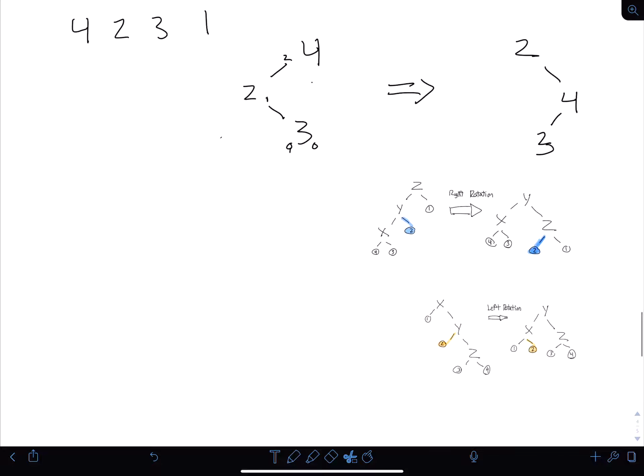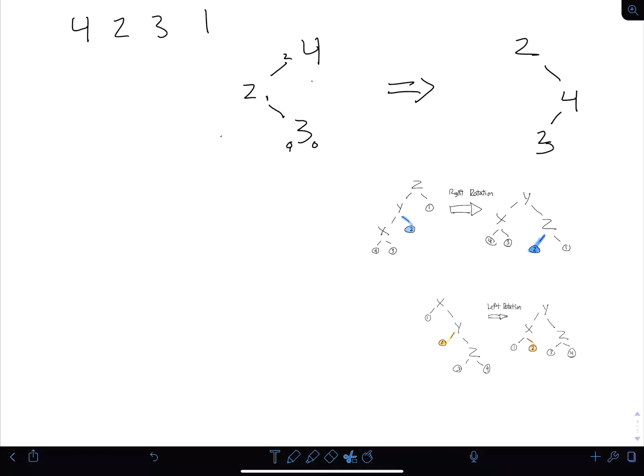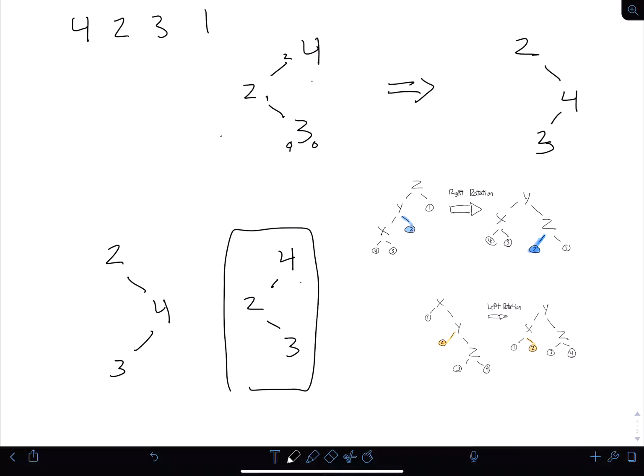Okay, let's go ahead and give that a try. 2, 4, 3. Let's just have our imaginary A there so that we can rotate it. So then that becomes a new root. The 2 goes over here, and then the A goes over here, right? Yep. And then where does the 3 go? And then you erase that, and you're like, that's what I started with.